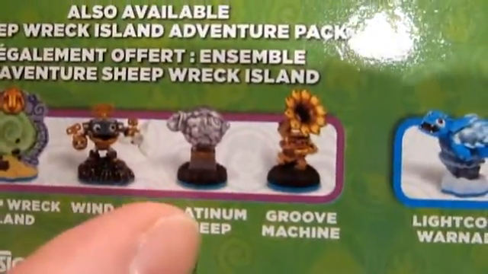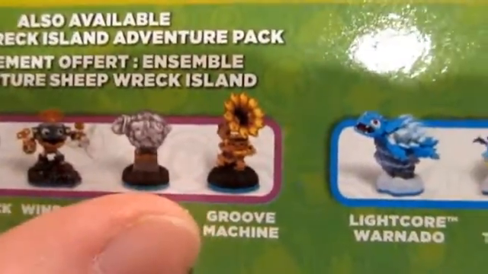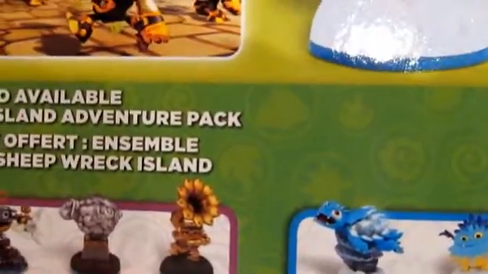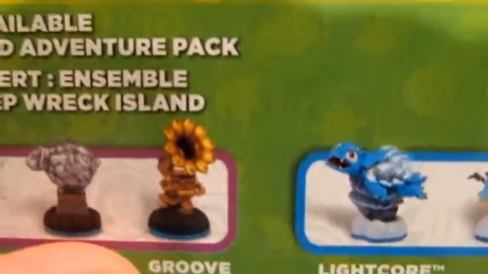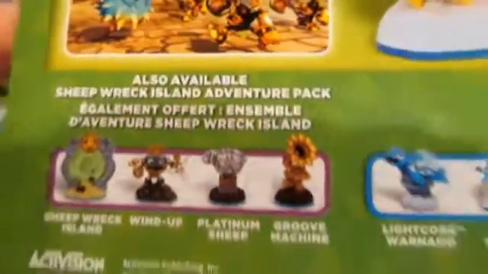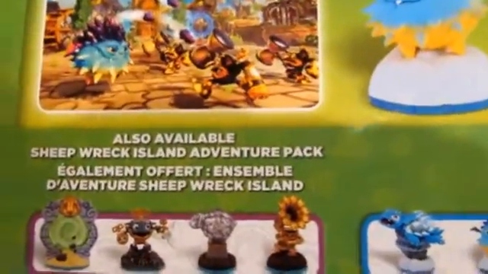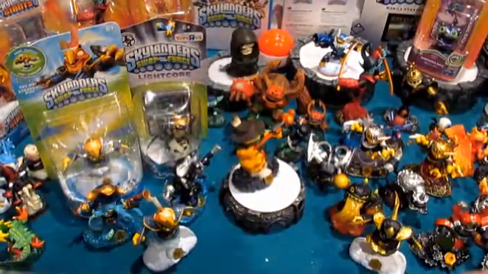Platinum Sheep, I believe what that does, it actually disguises you as a Skylander. And then the Groove Machine. It's one of those things that may not be quite as practical as the Anvil Rain, but it's going to be hysterical. Best I know, it makes enemies dance instead of attacking you. They just dance, music follows you around. It's probably timed. It would be absolutely hysterical if you could do that for the duration of a level or something. That said, the price on these, I believe $24.99.